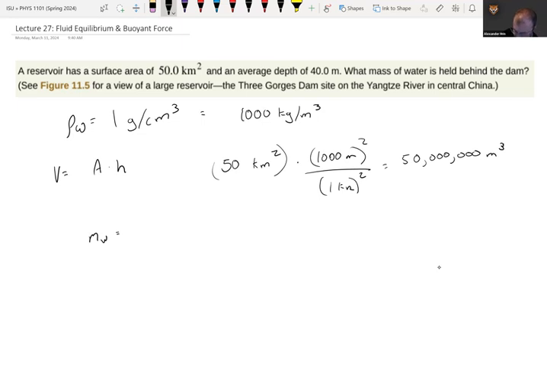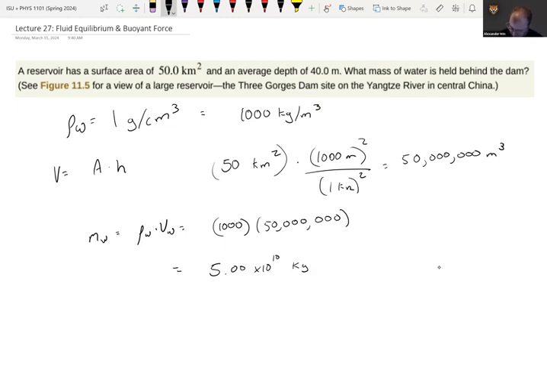All right. Now, if we want to do the mass of the water, as a reminder, density is the mass divided by the volume. So the mass is going to be the density of the water times the volume of the water, which will be 1,000, that's the density, times 50 million, that's the volume. When you do this, this will give you 50 billion, so that would be 5.0 times 10 to the 10th, with 3 sig figs. The 50 million is 10 to the 7th, 3 more would be 10 to the 10th.